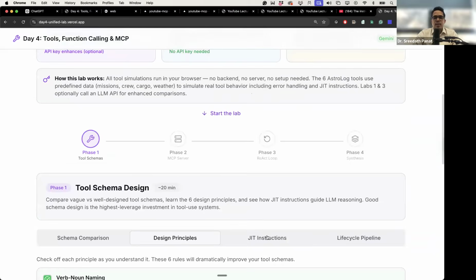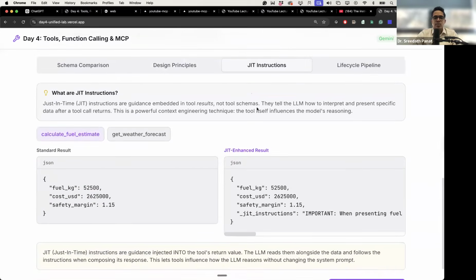Then another principle is just-in-time instruction, and here is an actual example. Let's say the function that you are calling is calculate fuel estimate. This function will return an output in a JSON format, something like this. Fuel kilogram is 52,500. The cost of this fuel in USD is so much. The safety margin is so much. Now, before this tool result is passed to the client, the server can add an instruction saying JIT instructions.